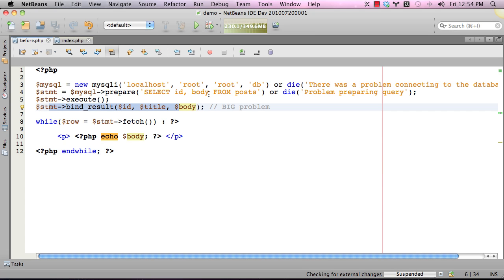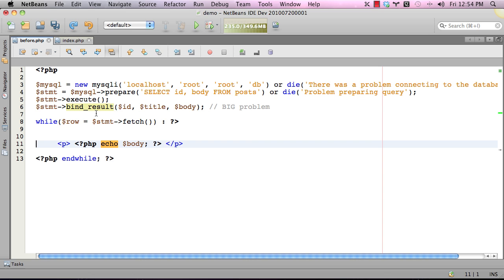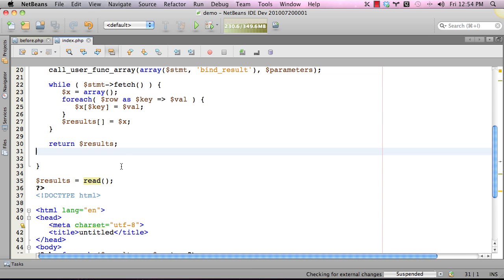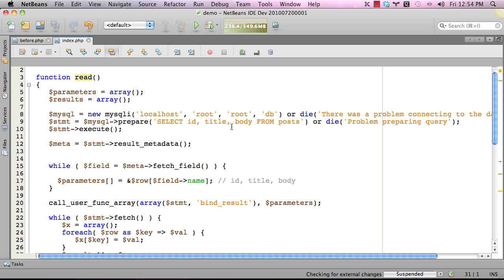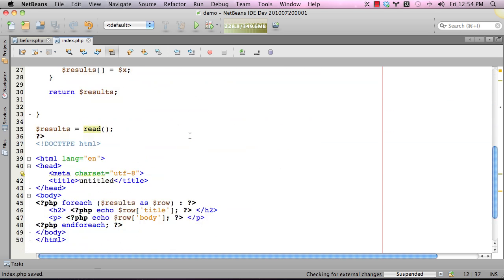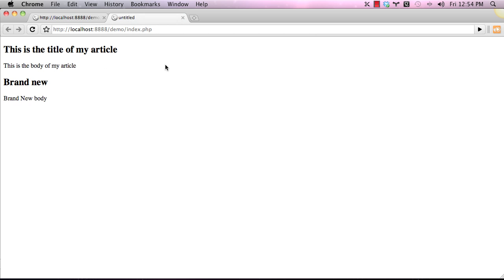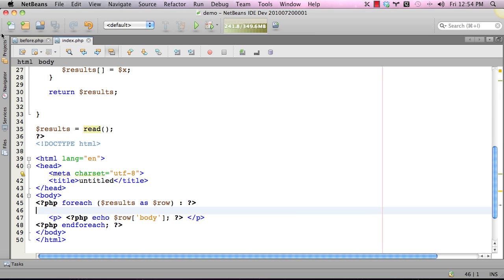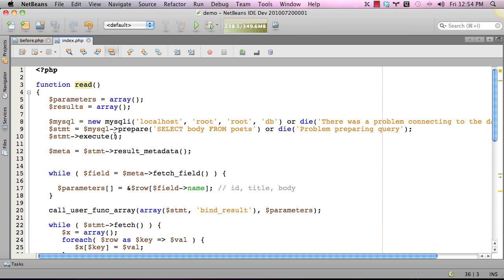So anytime the query changes, you would then have to go into the class or whatever functions file and update this bind result. And that is the huge problem, especially when you're redistributing this. So with index.php, we do this dynamically and we don't have to worry about it. So if I want to say, you know what, let's only select the body from posts and we'll echo it out like so. If I go back and I run the file, we're still running just fine and we're not getting any kind of error. Okay, so that's what I wanted to teach you today.